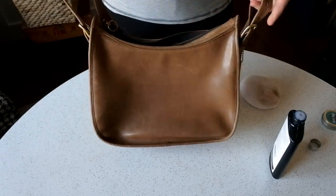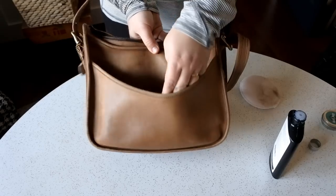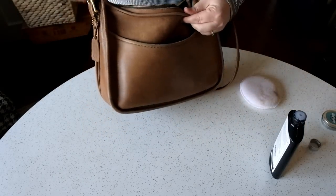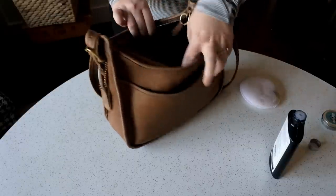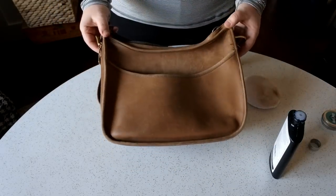Move on to this one. What model bag is this? I do not know. Nice full open pocket. Zipper with a zipper pocket inside. I was so excited when I saw that she got this, because this is such a nice size.